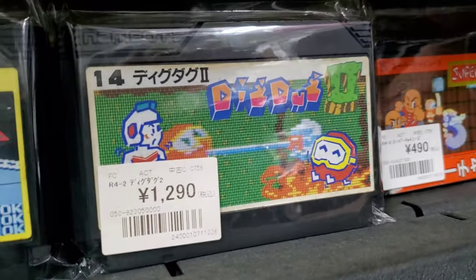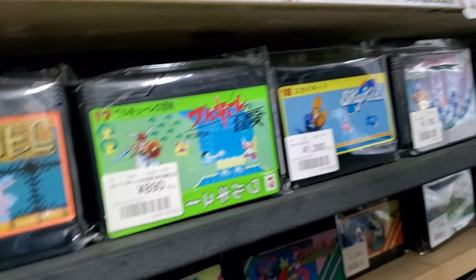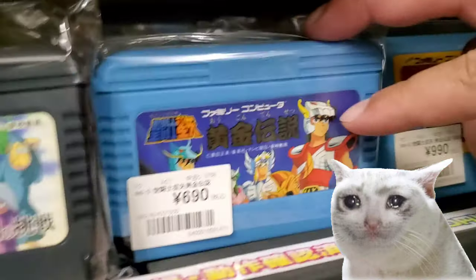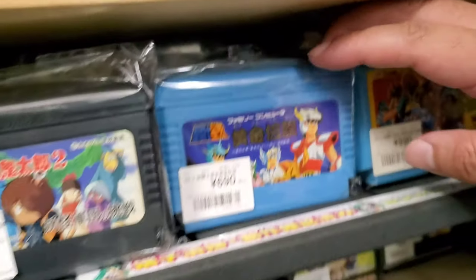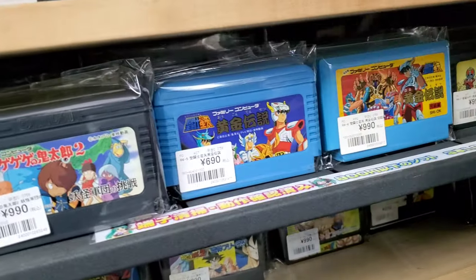I think I have a Dig Dug copy though. Another Dig Dug. Dig Dug 1, Dig Dug 2. Oh, that's cool. Valkyrie, 890. I'm pretty sure I have Valkyrie. Oh no, I just bought this for 890. It's 690 here. I know, it's so much cheaper. That's shitty.